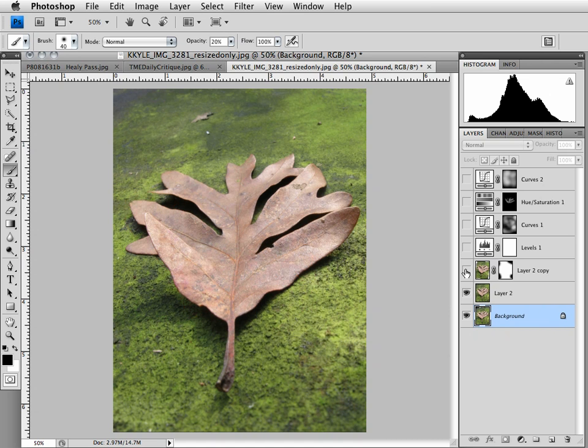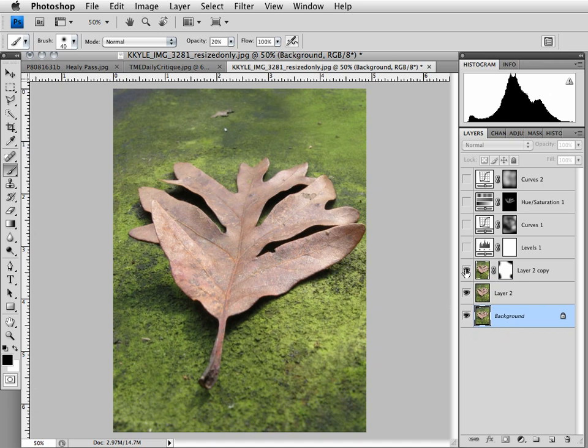This work has been done rough. It's just to give you the feeling of what it might have been like if Kel would have taken a little bit of an angle to the subject when she took the picture, in terms of creating more of a feeling of depth. And then the rest of the layers that I've pulled off here really just have to do with continuing to push the idea of the difference between highlight and shadow and warm and cool, and also the idea of darkening around the edges to contain the eye so that there's more of a feeling of depth on the main subject, the leaf.